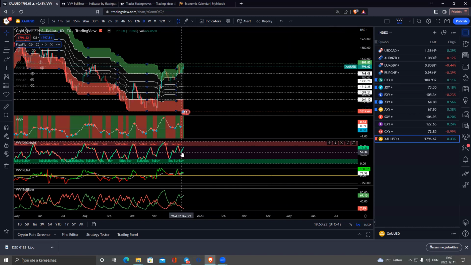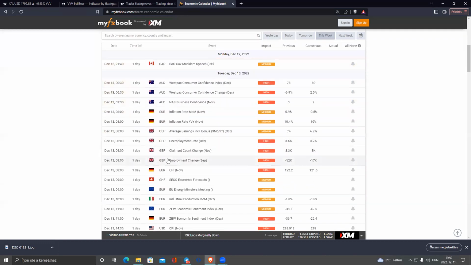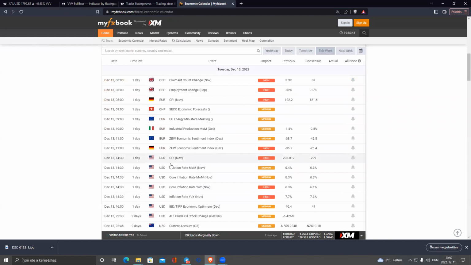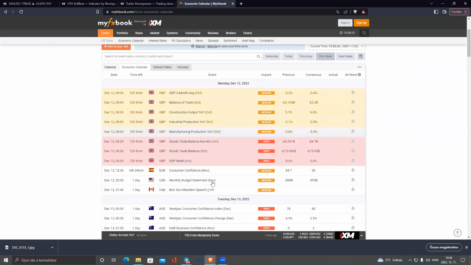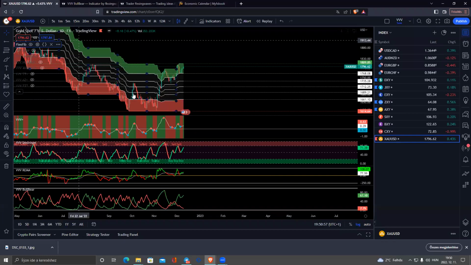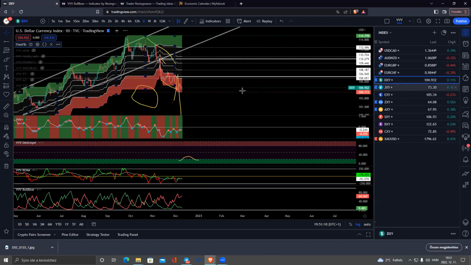Yeah, it's a good convergence as well. We are seeing red on the VV plus, which means we're going to get probably a next bull candle here, but I think this will depend on Tuesday's CPY. I want to see what happens tomorrow with the market because of the GBP. I think the rest of the pairs will also show some liquidity, and then we are waiting for the CPY of the USD, right?